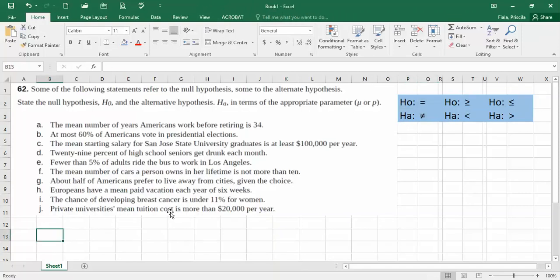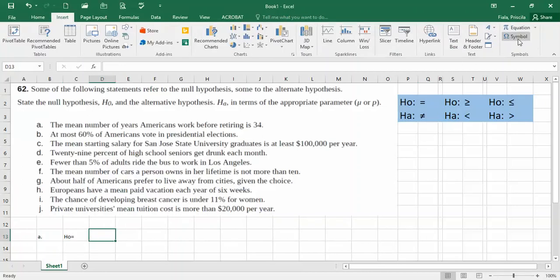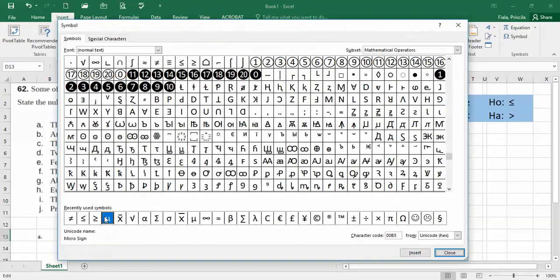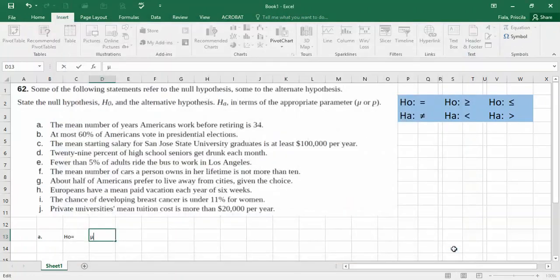So you're going to be writing the null hypothesis, or what we call the claim, is going to be mu, because it's for the mean, correct? Mu equals 34, correct? In our alternative hypothesis, well, if we're testing if it's equal, the alternative is that our mean is different than 34.